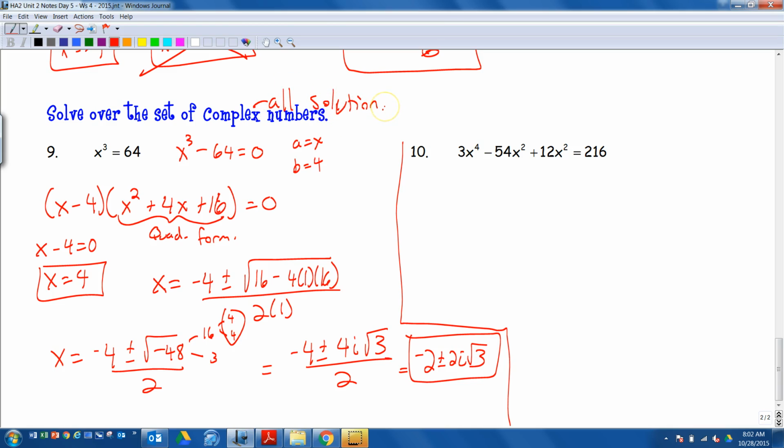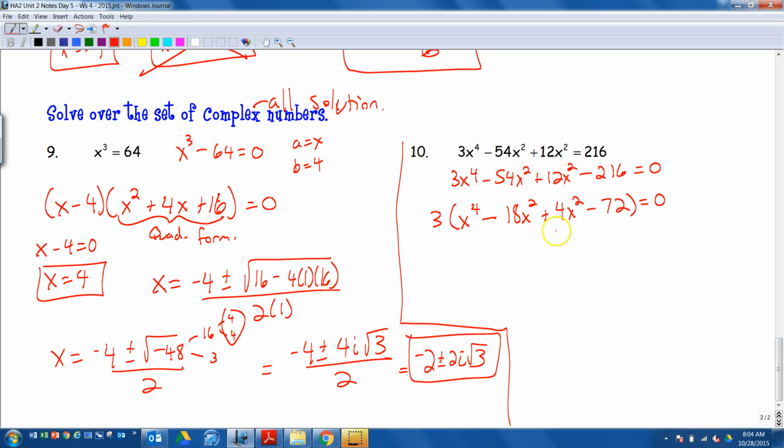Okay. Last one. Again, let's get everything over. All right. Next, you should try a GCF the whole thing. No x's come out, but I believe a 3 comes out. Sorry, I had to pause for a second. 18x squared plus 4x squared minus 72, I believe. Yes. All right.